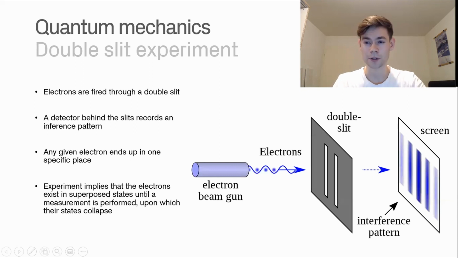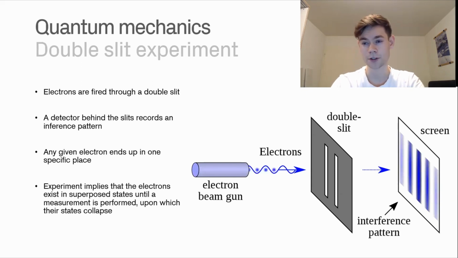If you're a bit unfamiliar with that interference pattern, I would definitely check out looking into this double slit experiment in more detail. If you're going to go through all the details, it's going to be a bit lengthy, but if it's a wave, the waves would interact, and then what you would see back here is a pattern just like this. So the experiment here indicates at first sight that electrons are a wave.